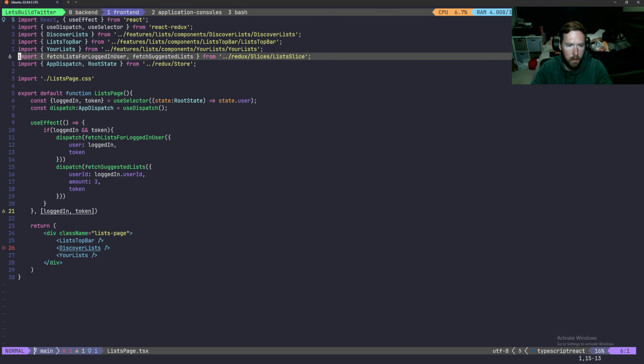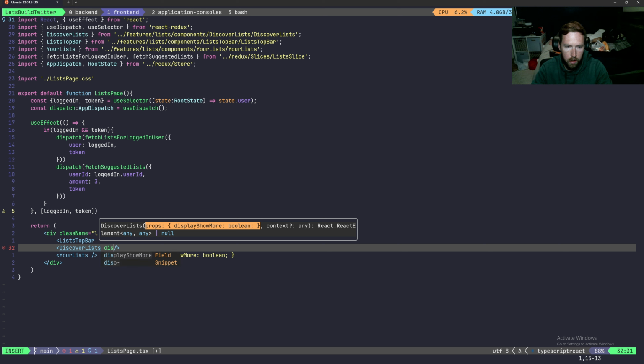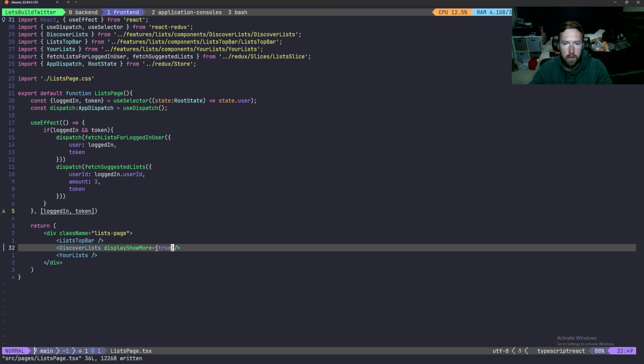Inside of list page, we obviously want to display show more, so we're going to say display show more is equal to true. Obviously, we want to be able to click on that. We're going to use this inside a modal or something later, or inside of the page that we're creating, but it's not going to display show more because we're already on show more. So let's hop into the front end, give it a refresh, and make sure we can navigate to where we want. Then we'll start working on that top bar next.